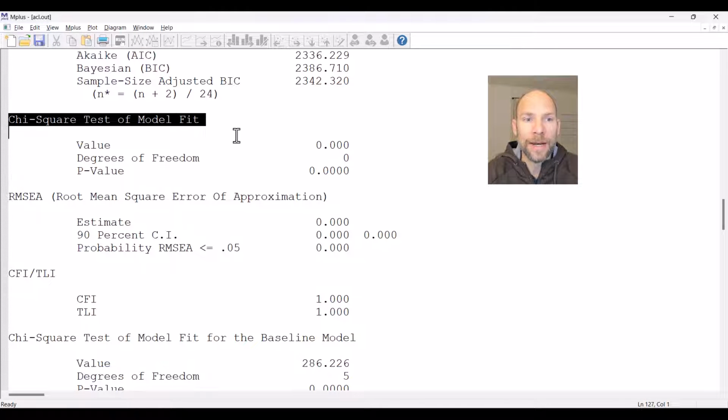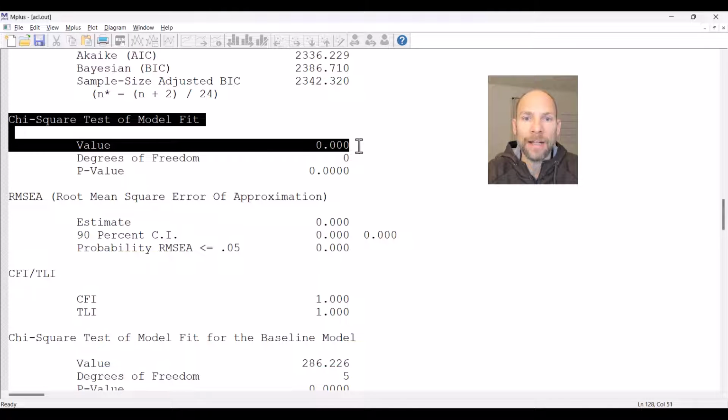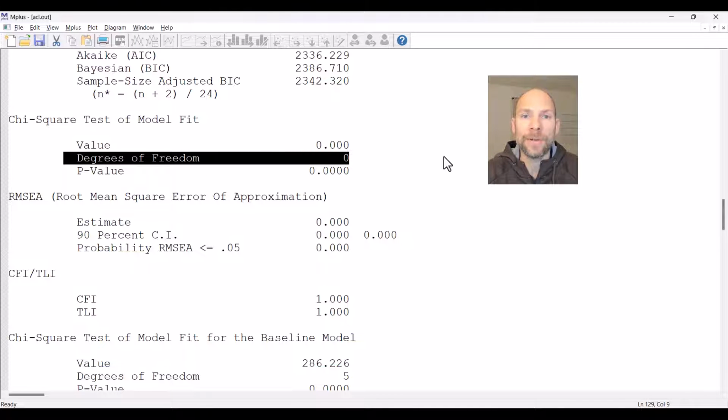You can see that from the chi-square test of model fit, which yields a value of the test statistic of 0 and has 0 degrees of freedom. And so that shows you that this model was just identified or saturated. And the reason for that is that all possible relationships between variables were estimated. The 2 autoregressive paths were estimated. The 2 cross-lagged paths were estimated. The exogenous variable covariance was estimated, as well as the residual covariance.